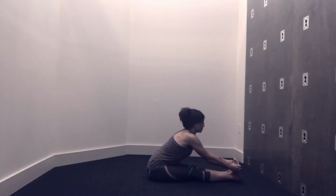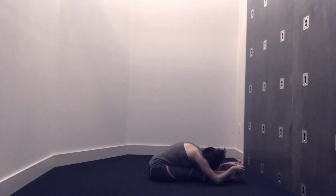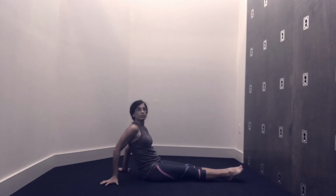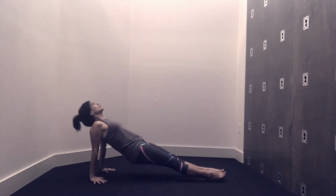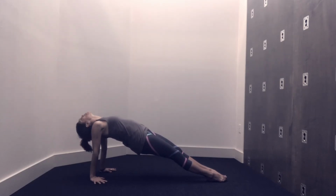Inhale, lengthen the spine, catch the outer edges of the feet. Exhale, going forward again. 4, 3, 2. And we're moving into Purvottanasana, the tabletop position. Lift your chest up. Lift your whole body up. If this is too uncomfortable, do this position with your knees bent.